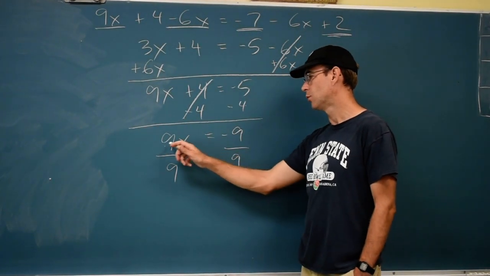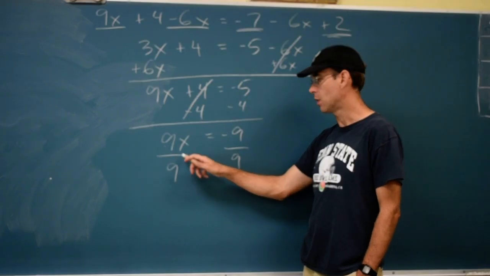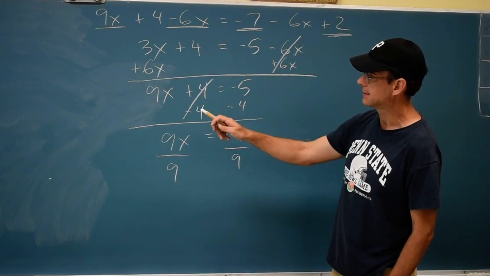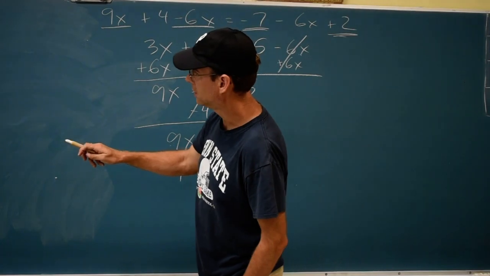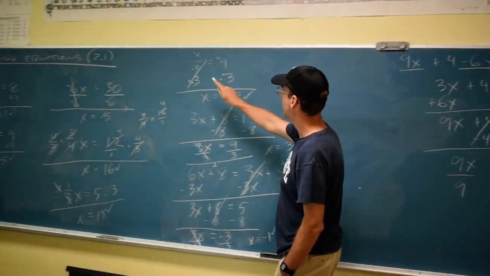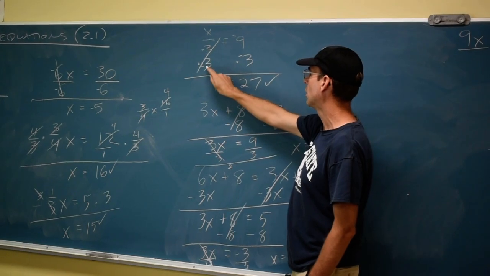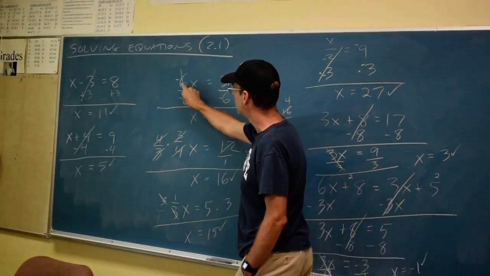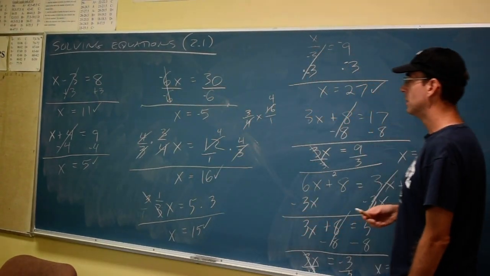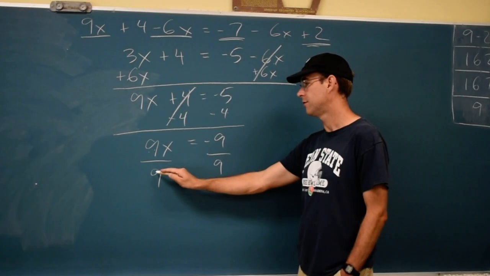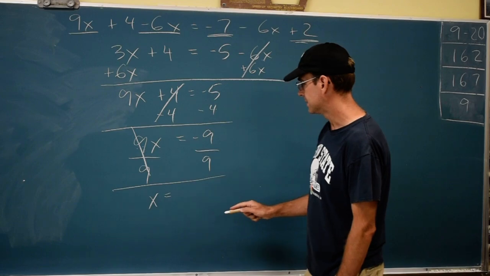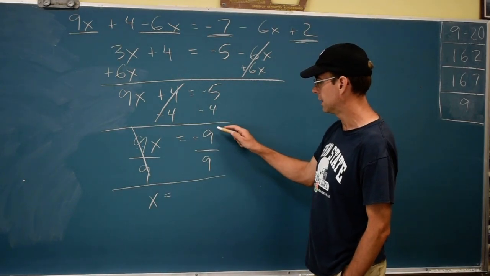Divide by the positive 9. Whatever the sign is with the number with the variable, that's the sign you want to work with. So when x has a positive with it, we're dividing by positive. A few minutes ago, we had one of my what if problems, I think. Here it is. I was dividing by a negative, so we brought the negative with it. Back on this one, the number with the variable was negative, so we brought negatives with it. Whoever's with the variable, you bring those signs with it. So if x is multiplying positive, you're going to bring positive stuff along for the ride. 9's are gone. X is finally alone. When x is alone, that's your signal that you're done.